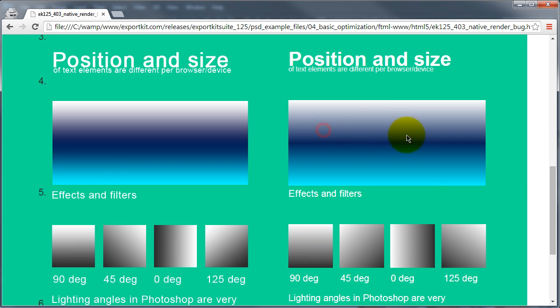Now the other thing to note is our gradients. Now gradients, when they're rendered using web technologies, so this is mostly CSS, they're not treated the exact same way as Photoshop. Photoshop has image rendering, while browsers will use effects to actually render the graphics. So they will be treated differently. You'll have to play around with them a slight bit to get the exact look and feel for your actual project.